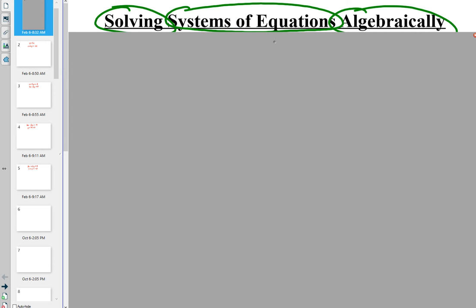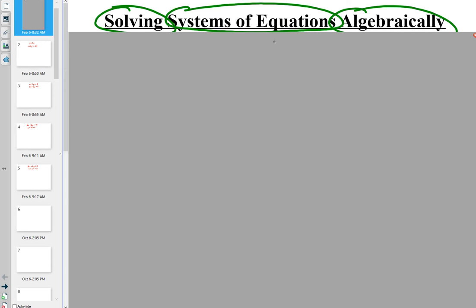Okay. But now there are two algebraic methods. And I will tell you that when it comes time for you to take a test, I'm not going to force you to use any one specific method. When you took this last semester, part of the test said, hey, solve specifically by substitution, solve specifically by elimination. You also had some problems where it was your choice. For me, it's just going to be all your choice. So one of the things we're going to talk about today is when it's best to use each method.